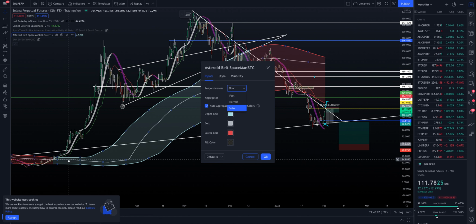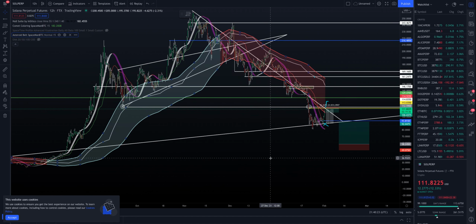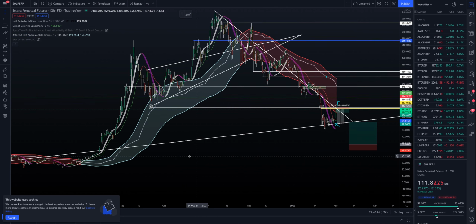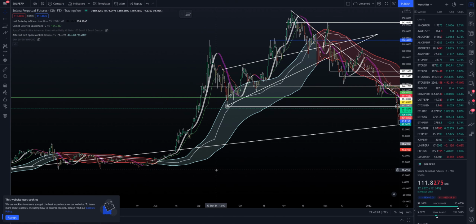So like I said, what do you do when it's way above it and you want to see it on a high time frame? Yeah, you could go down to like an hourly or 2 hour, and it'll obviously be within the belt or close to it. But when you're on these high time frames, what do you do? So you can switch it to normal. Let's see what it does. All right, so normal tells a little bit of a different story. Still the same premise. Bouncing off the top is a very bullish trend. Bouncing off the medium is medium bullish, I guess, and the lower level will always be the bottom.